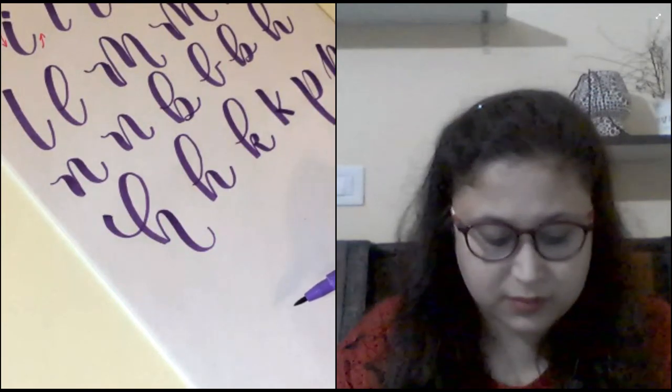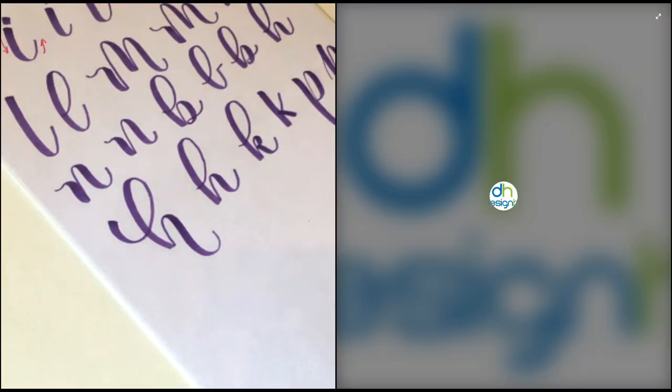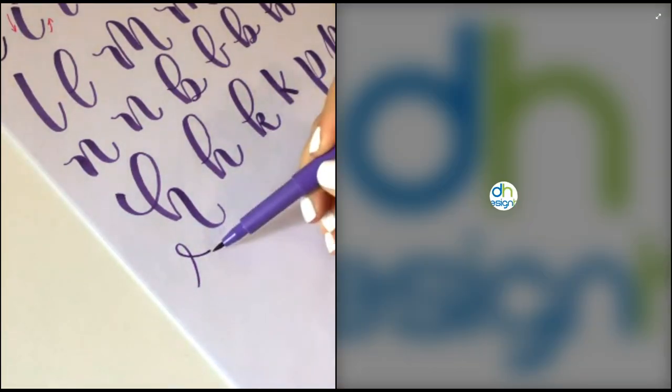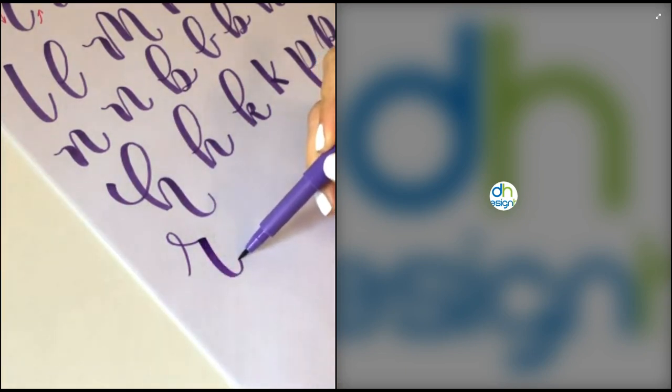We also have in this kind of group of letters, we also have K. We did K, P, R. Letter R. I love playing around with R with this loop here, like this, and then going down with heavy pressure. I love this letter R.